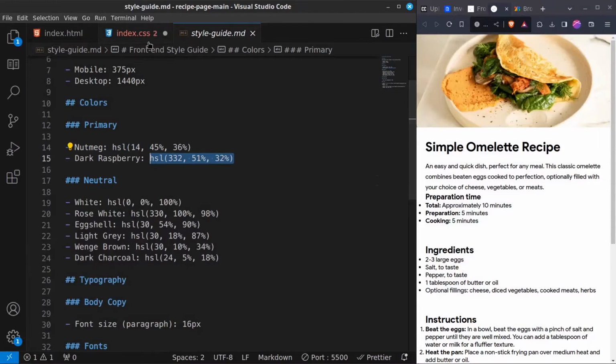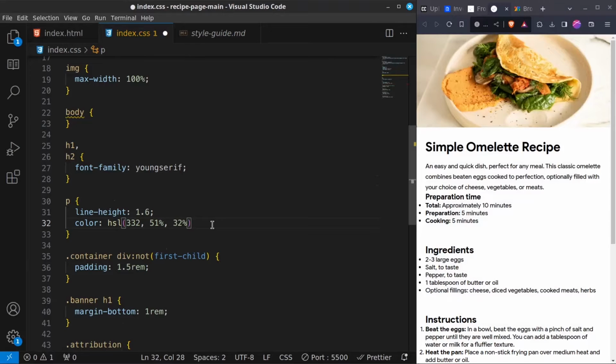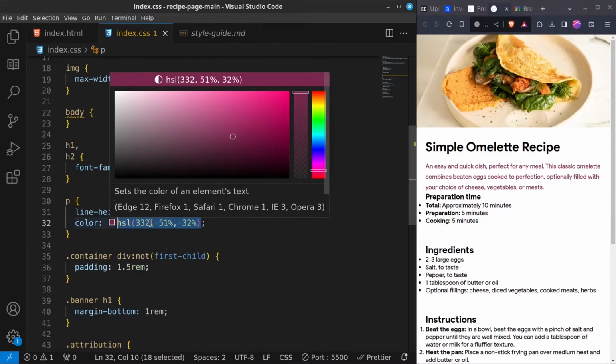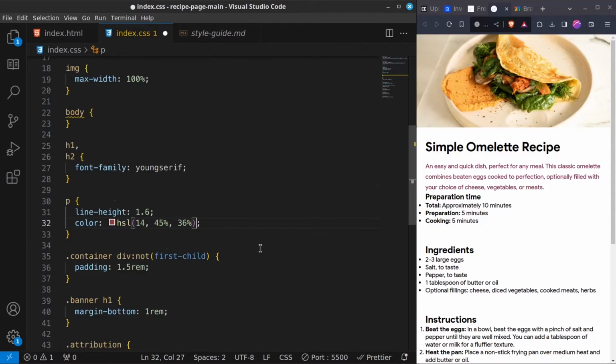So let's copy this, paste it here. Is that correct? No, that is not correct. Nutmeg, perhaps nutmeg is the correct one. Is it? Nope. Nutmeg is for the headings. So let's copy this, paste it here. That is for the headings.